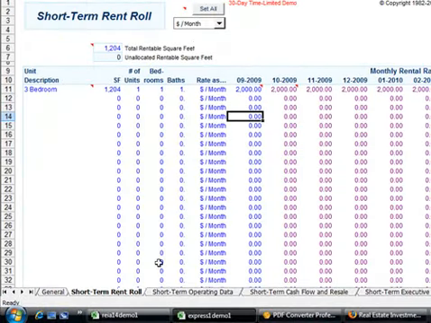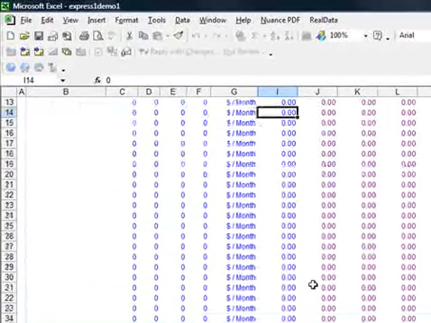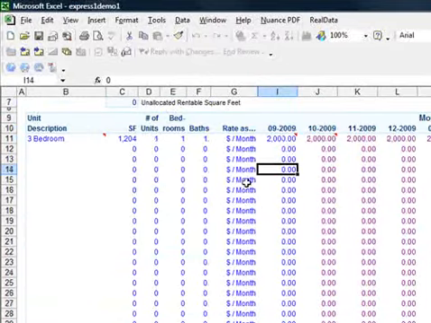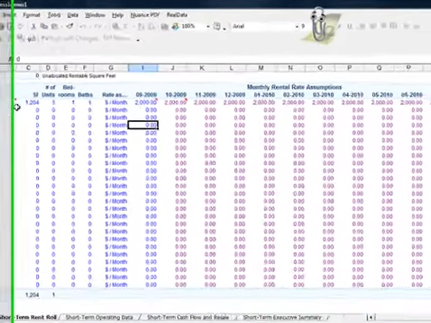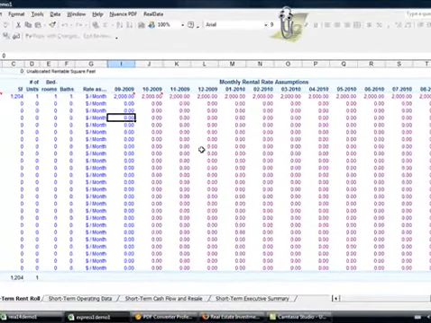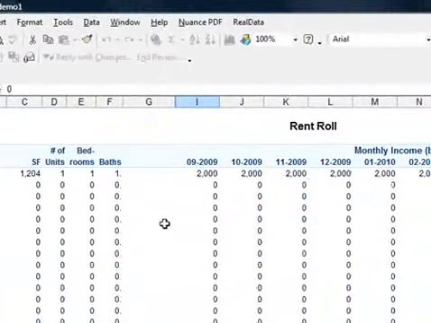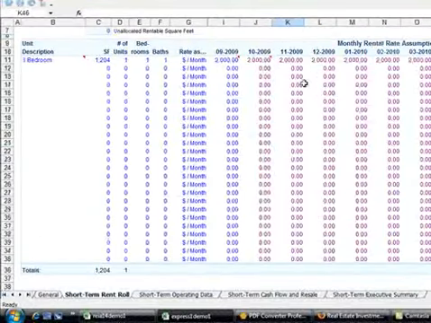You've got your short-term rent roll. This was all pre-populated when I grabbed it, but you basically have to go in and put your information in month by month. You can put in your different units here, but you can see here September 09, October 09, November 09. You put all this information in. Obviously, if you just have a single-family home, it's pretty easy to put in. That's what I did. Down here, again, it just kind of summarizes it. You can't change any of this because it's a summary of the above.